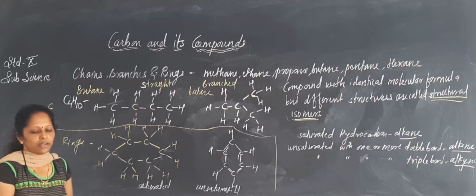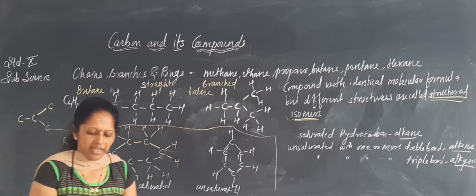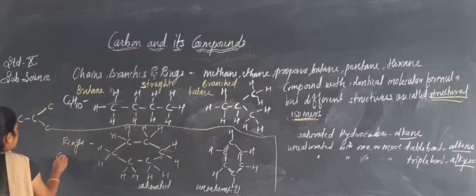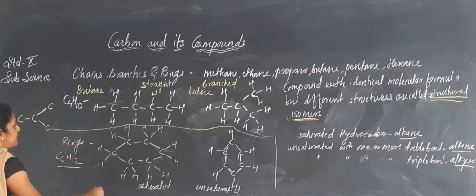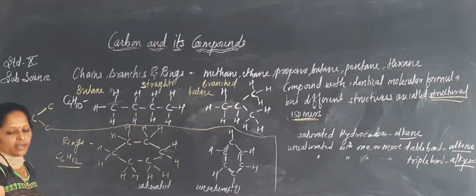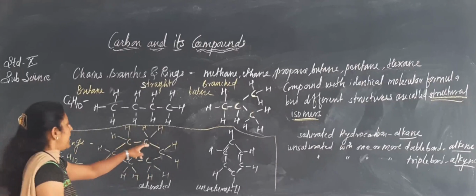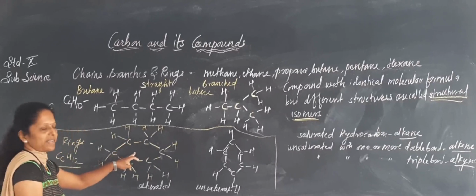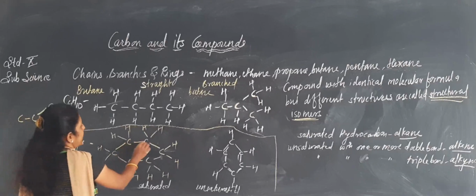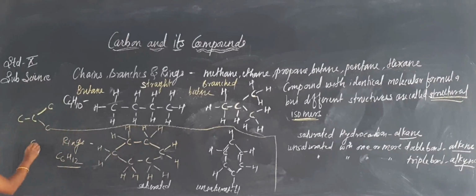Another one we are going to see is cyclohexane, C6H12, which we get in the form of a ring. There is a chain, branch, or cyclic form. It is also called a ring or cyclic form, and cyclohexane is a cyclic C6. We should draw it in the form of a cycle, like a hexane structure you know. Here 6 corners are there, and in the 6 corners you should write 6 carbon atoms.